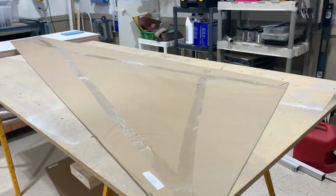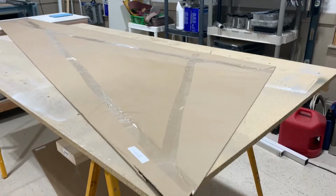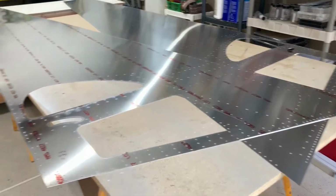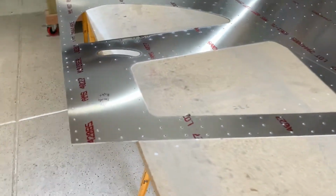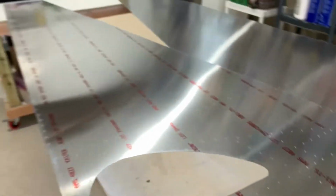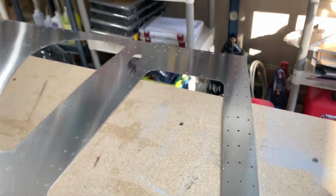And here's the side skins, how they come. There's 2 side skins in there, and I'll take the paper off now. All right, here's the 2 side skins. Took it out of the paper. Went ahead and labeled both of these. This will be my dedicated top inside right skin right here. And then the other one is labeled top inside left skin.